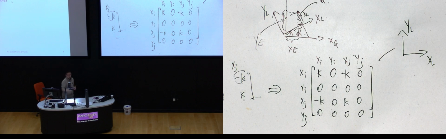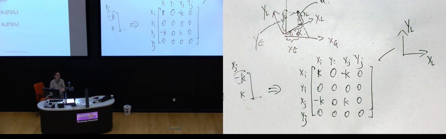Now we multiply both sides of this linear system on the left by the inverse of T. The inverse of T times T gives you the identity matrix, right? And then you have this. So what do you have now? You have the relationship between PG and UG, both in the global coordinate system. And this formula, the inverse of T times KL times T, gives you the element stiffness matrix in a general form in the global coordinate system. Once you have the general form, you are able to program it.